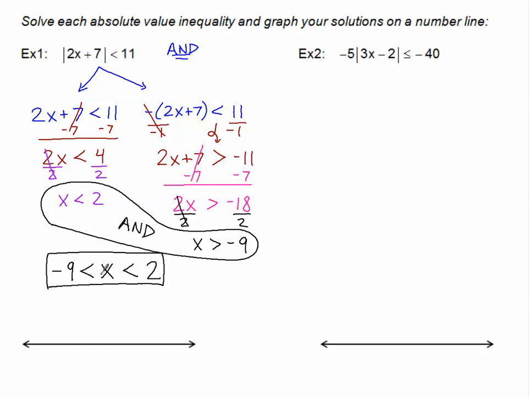And it makes a whole lot more sense now to graph our answers. The negative 9 I'll put on my number line right here. The positive 2 I'll put on my number line right here. You don't have to go crazy with putting all your other tick marks in the middle. I do need to understand that this is strictly a greater than symbol. If I'm reading from the x, of course, I'm reading this way. So that means it is an open dot. I'm not including the negative 9. And this is strictly less than 2. So that's an open dot as well. We're not including, but we're shading everything in between because this is an "and" statement. And that's how we solve that.